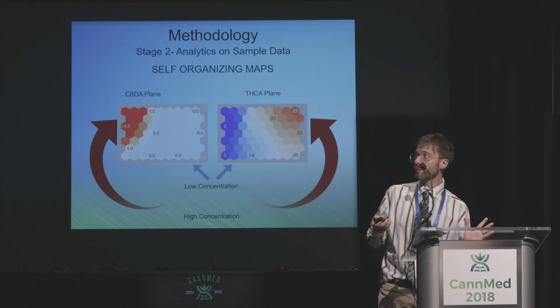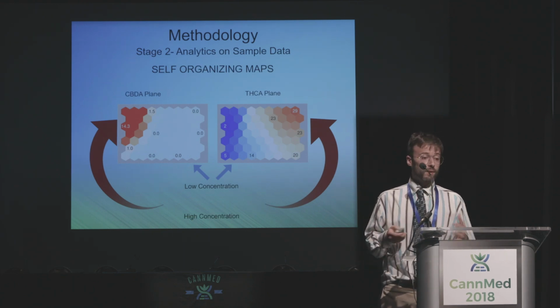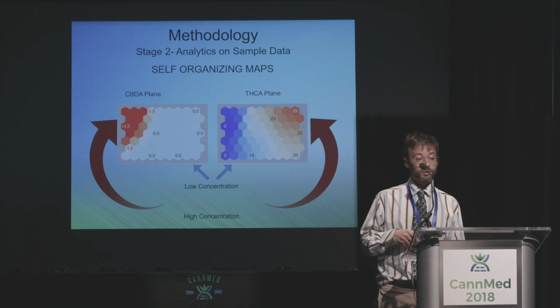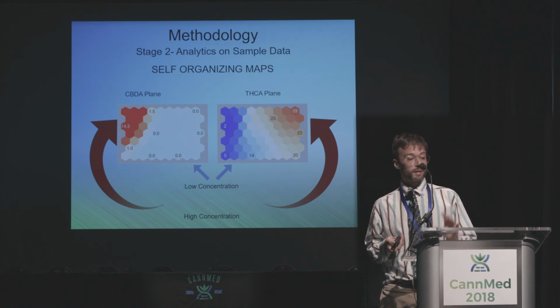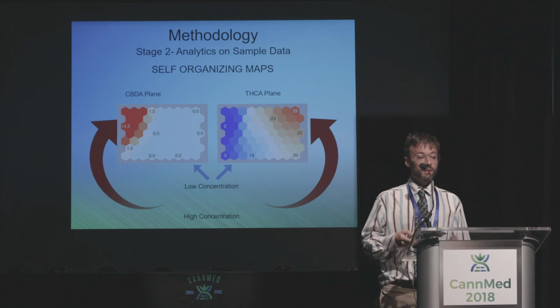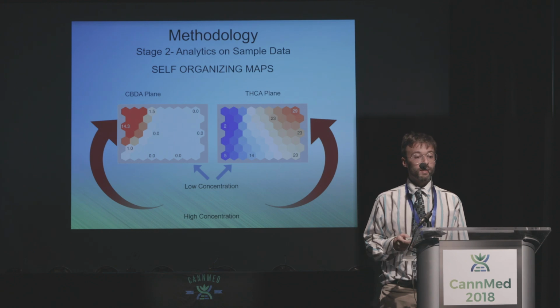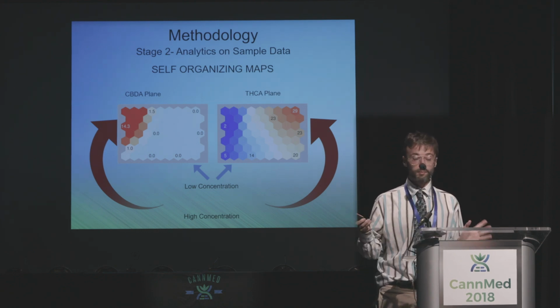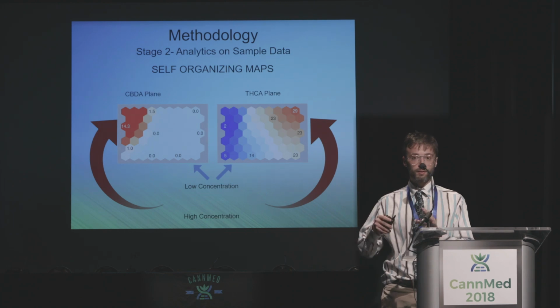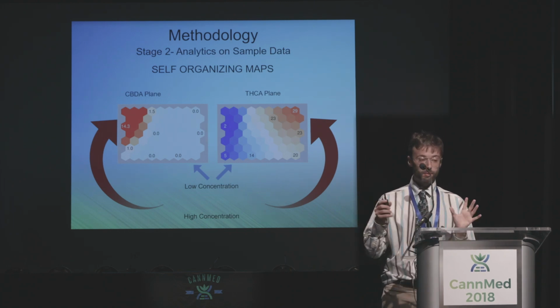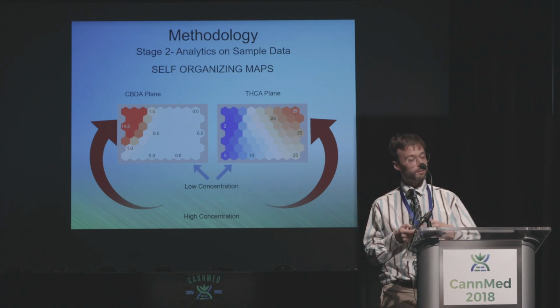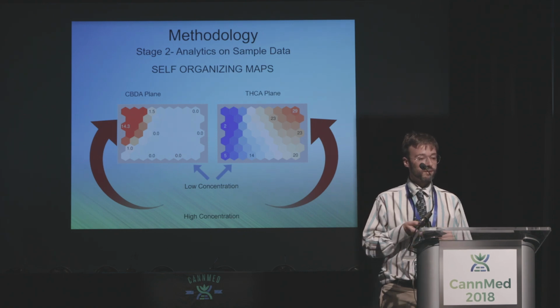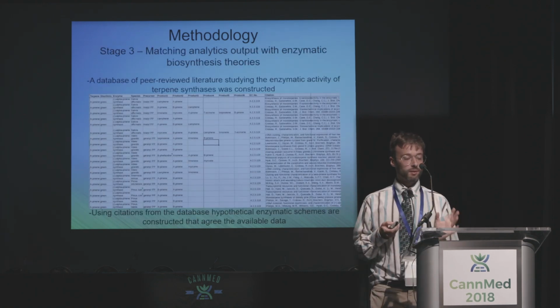And just to give you a quick overview, this is a self-organizing map. Red indicates high concentration, that light whitish blue indicates low concentration. As you can see, high CBDA strains and high THCA strains are on opposite sides because they occur differently in different places in the data. They're organized by their chemical profile, and the profiles are in separate places. There's a little bit of crossover in the middle, but for the most part, they exist on different sides. They're different genes that code for each one.